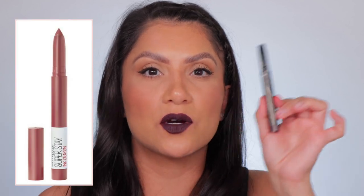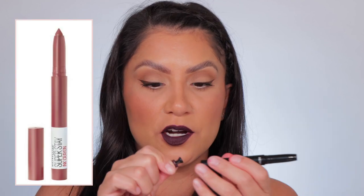Alright guys, this is the final one. This plum shade is bomb — it does match the actual color, which is always nice because sometimes colors change when they go up on your lip. They go on very creamy but dry down as a matte. Very similar to the Maybelline Superstay Matte Crayons — they even have the same sharpener. But I find these go on a little more on the creamier side and then dry down very, very matte.